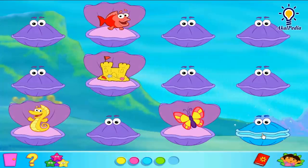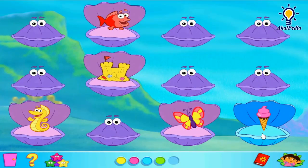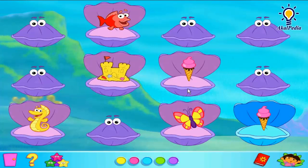Abre. Abre. It's ice cream. The ice cream atasnya, cone. See if you can find its hiding place. Kupu-kupu. Abre. Abre. You got that one right.